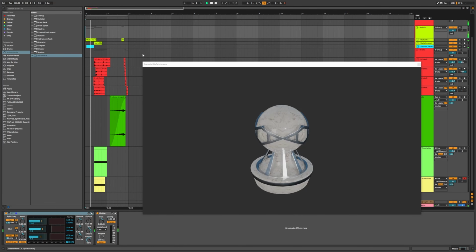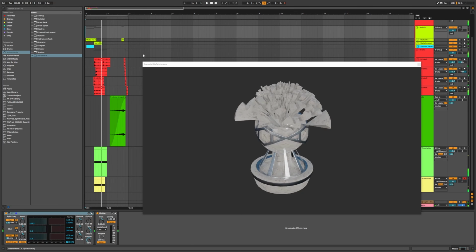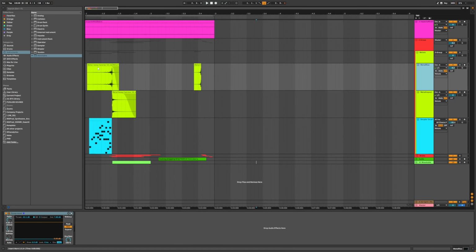Okay, so this is how I did the sound for the animation that you can see on my website. We have a few layers here. So I have this metal sample from the Impacts and Hits sample pack. It's basically a reverse sample and a bit stretched and with lots of compression.